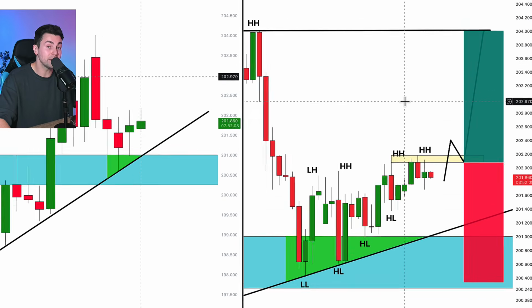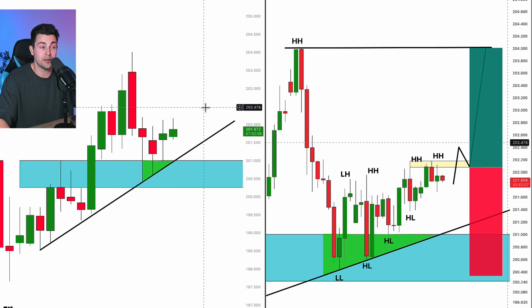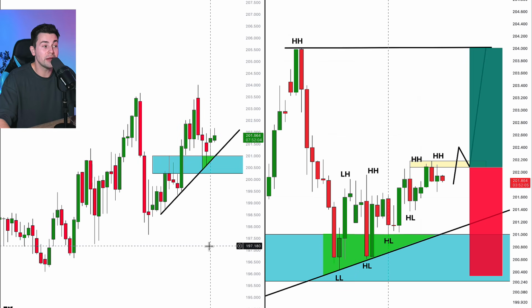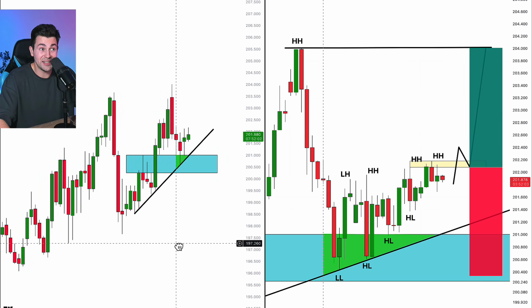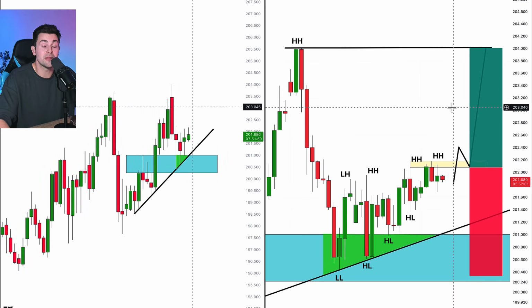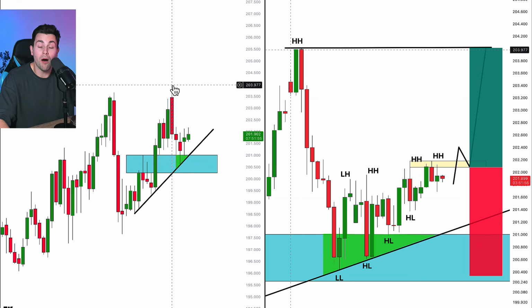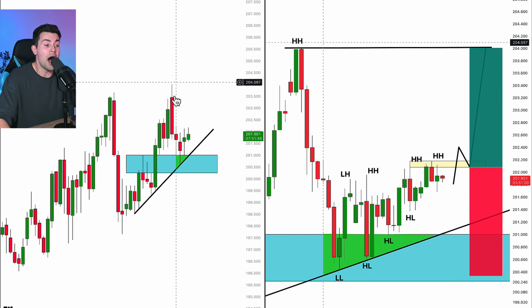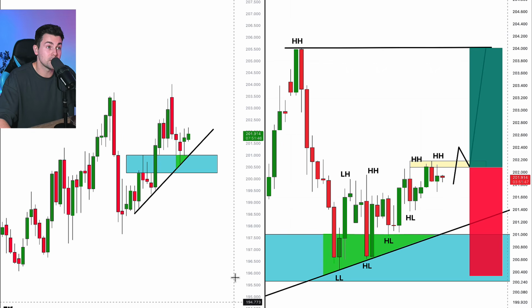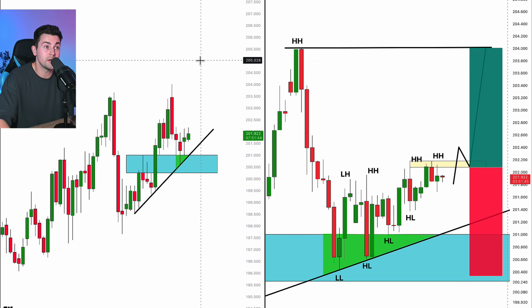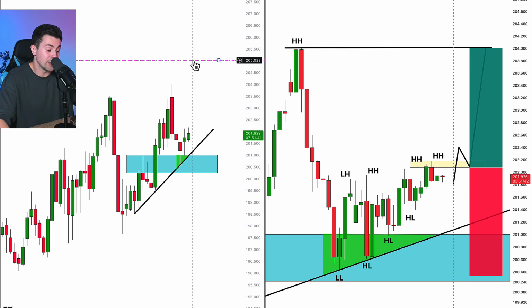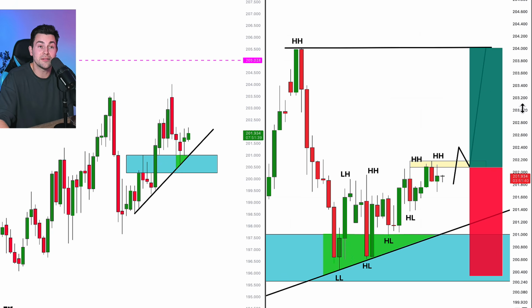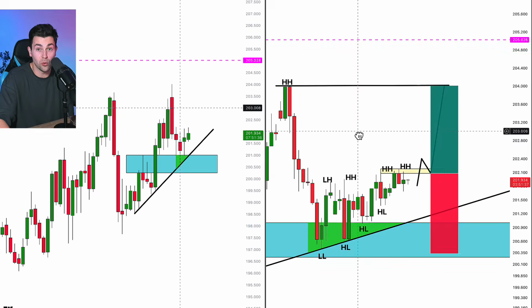But because the trend is bullish on a daily time frame, because the market is strongly bullish on a daily, there will be a high probability that the market will go higher, that the current high on a daily will be violated, and the market will update that and set a new higher close. Our next strong resistance on Swiss yen is right here, the 205 psychological level, and we can assume that it might be the next goal for the buyers.